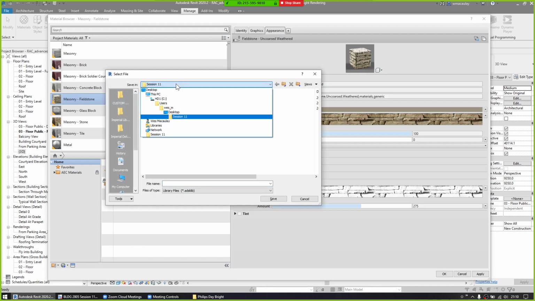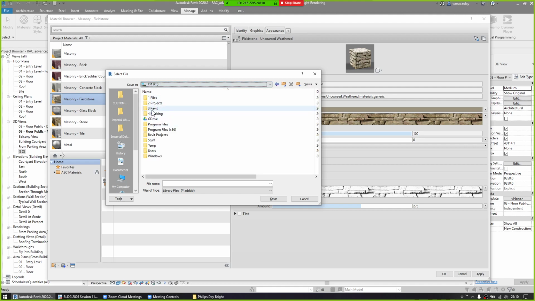Again, this library should be placed somewhere on your network server so that users are able to have access to it. Here, we'll call this the Office Material Library.